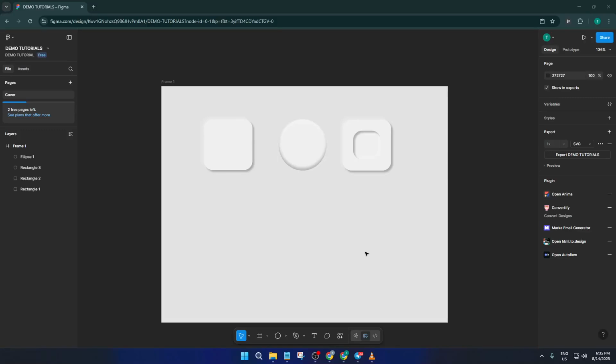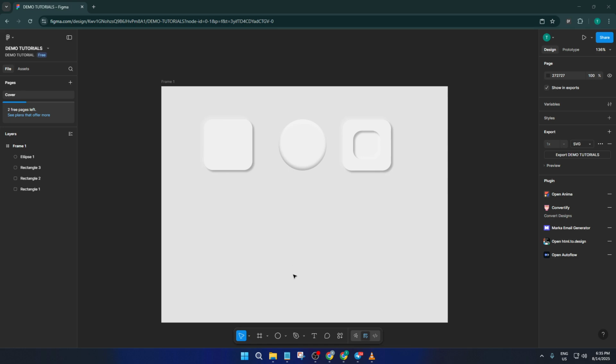In today's tutorial, I'm going to show you exactly how to design a beautiful neumorphism effect in Figma. If you've seen those soft, dreamy user interfaces that almost look like they're made of squishy clay or velvet, that's neumorphism, and by the end of this video, you'll know how to create this modern effect yourself step by step. Whether you want to freshen up your app design or just explore trendy UI techniques, this skill will really level up your design game. Let's jump right in.